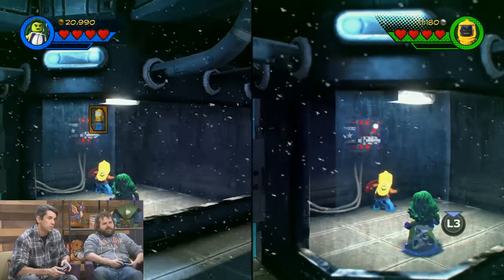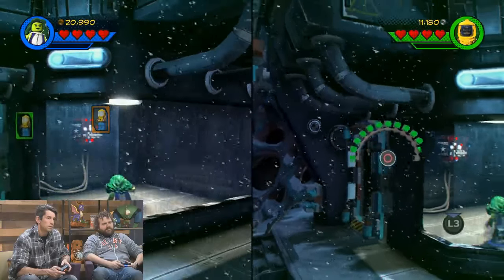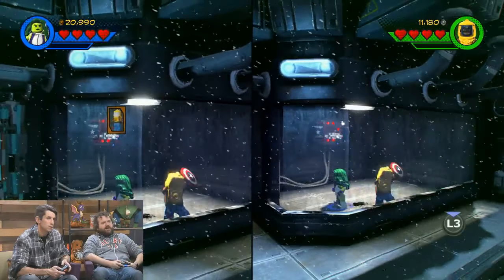You could throw your shield at that with the circle button, I think, or hold down square or circle, one of the two. Maybe it's circle. I don't know, or is it square? Throwing. You target it, yeah. Target switch. Okay, yep, there you go. That should open. That's pretty cool.